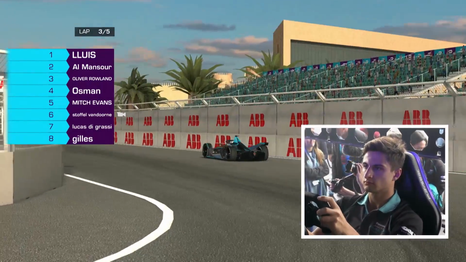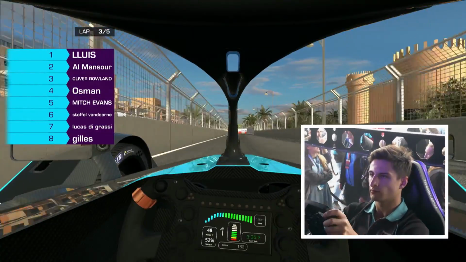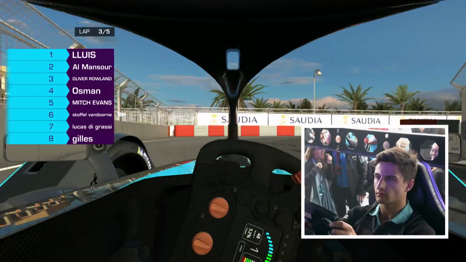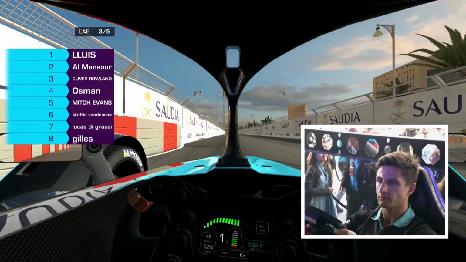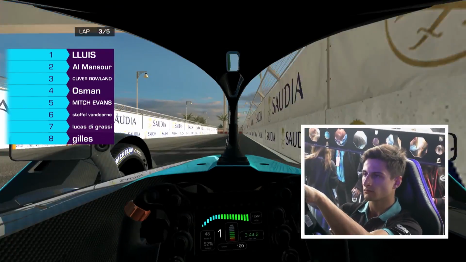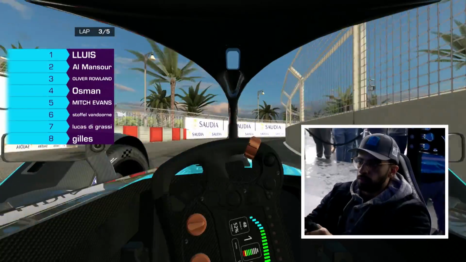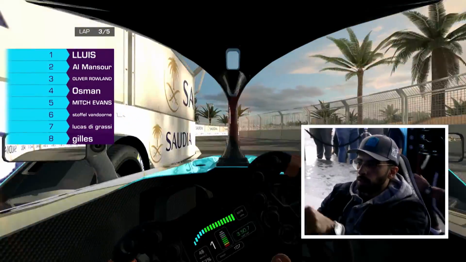And he comes now around the left-hander at turn 1 and carries on his way. We're on board with him. You can see that the halo has been introduced into Formula E, and it's also been included in the Real Racing 3 game as well. But it doesn't actually affect the driver's vision because they're never looking straight ahead. They're always looking to the left or to the right.